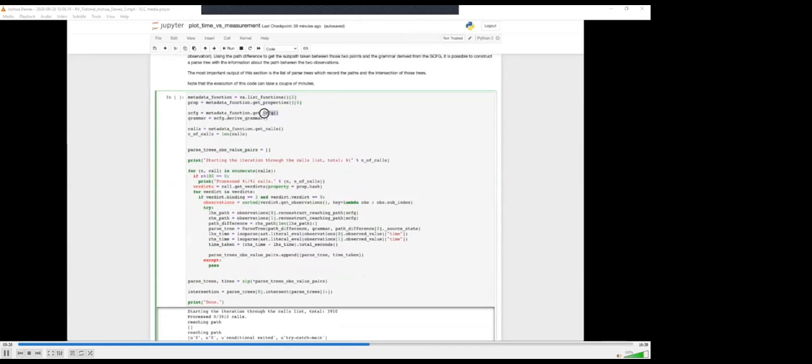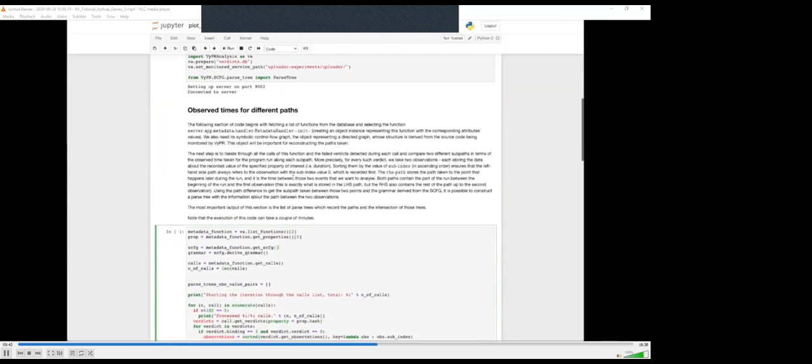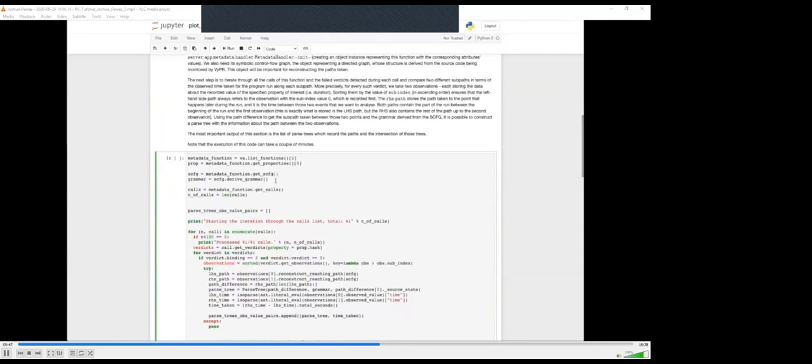So in order to do path comparison, we also need to construct the symbolic control flow graph in memory of the relevant function. Now this requires that we've told the VyPR analysis library where to find the source code of the service that we're analyzing, because ultimately this source code will be read in and used to generate the symbolic control flow graph. So we generate the symbolic control flow graph here, and the next thing to do is derive a grammar. And as we saw before, we need a context-free grammar in order to do path comparison, so this step is part of that process.